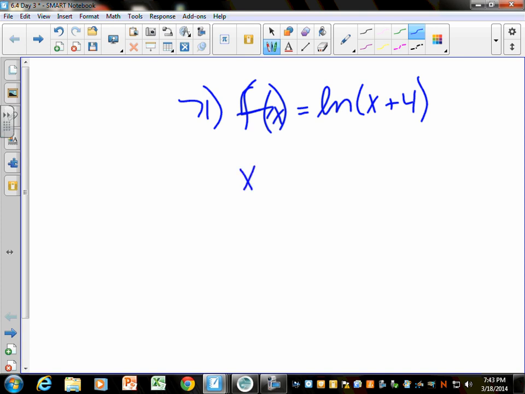If I was going to make an xy chart, I know I could pick negative 3. And you can use your calculator for ln, but if you plug negative 3 in there, you're going to get ln of 1, which is 0. If you pick negative 1, you're now going to have ln of negative 1 plus 4, or that's ln of 3, which is like 1.09.